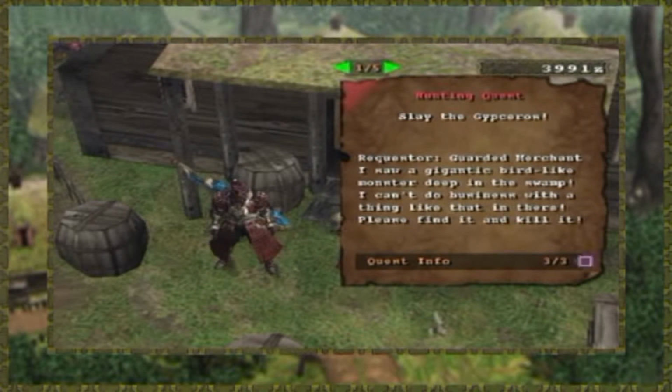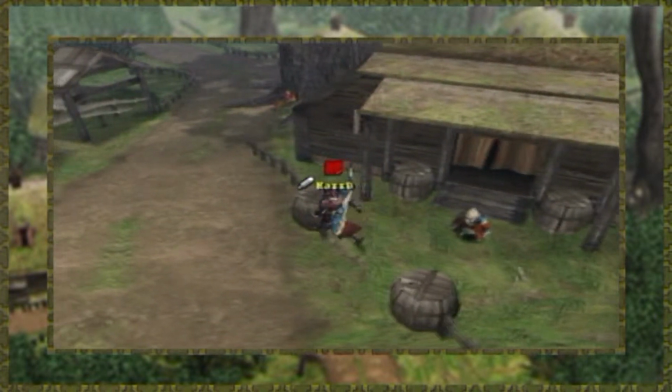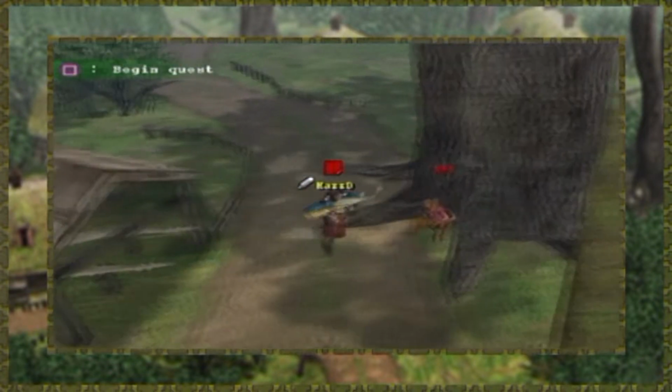The requester is a guarded merchant. It's kind of a weird title. They get weirder and weirder as we go in. "Never mind. I saw a gigantic bird-like monster deep in the swamp. I can't do business with a thing like that there. Please find it and kill it." I don't know why he's doing business in a swamp. Who's out there? I don't know, the Veggie Elder. I don't know what he's trading with a Veggie Elder, but I don't think that's really the best place to do any kind of business.